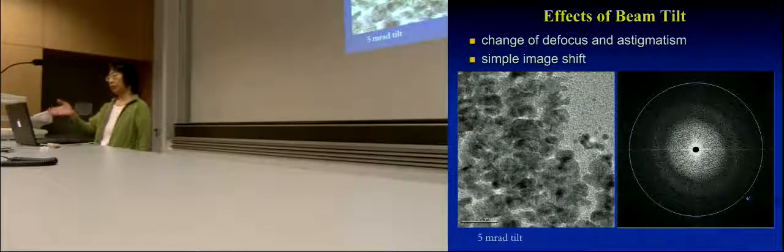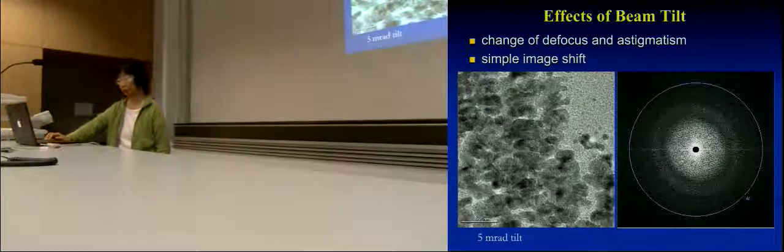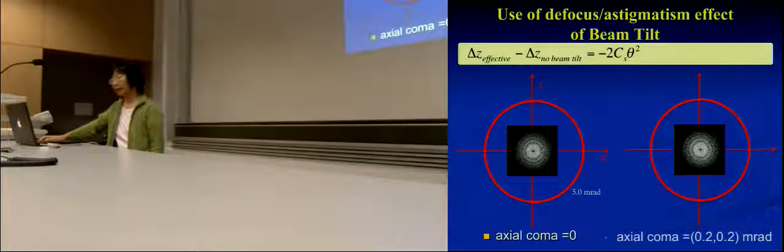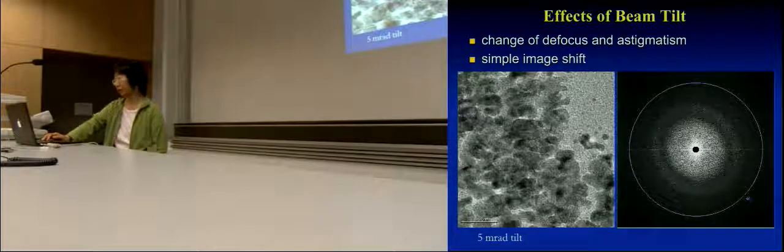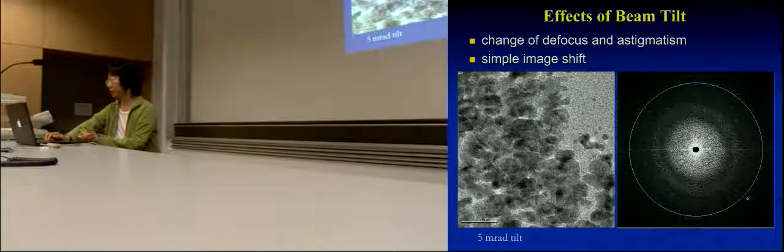So that's what you expect. When you have a beam tilt, you're going to have a different defocus and astigmation from what you would have gotten without that beam tilt. Okay, so that's what you will get. This actually is not a big problem because number one, the changes are relatively small for the amount that we were looking at. So this 5 milliradian, as I was saying, we can easily do 2 milliradians even with just rotation center alignment. So this 5 milliradian is really an extreme case, and I'm using really low defocus. That's why I can show you such a dramatic effect.